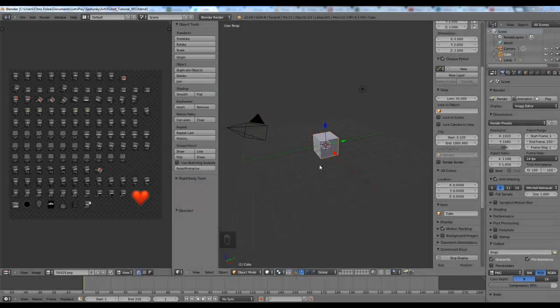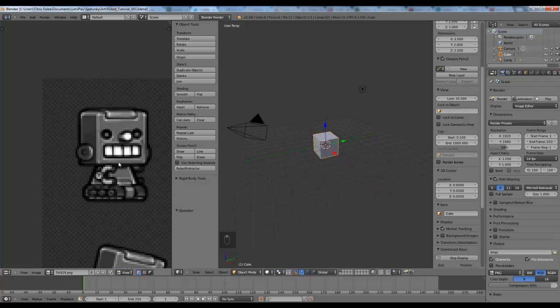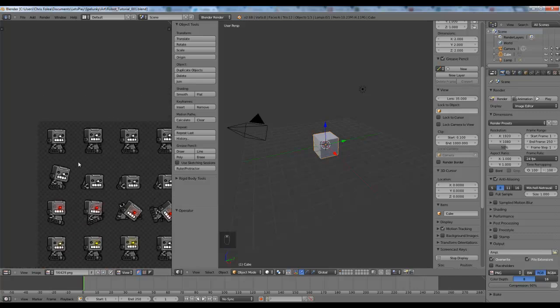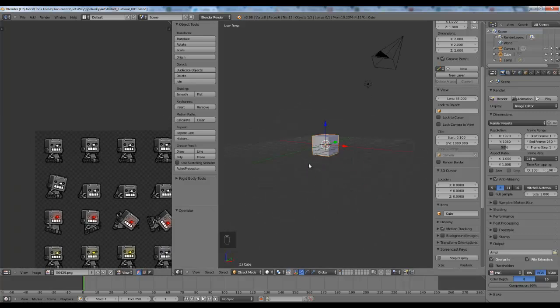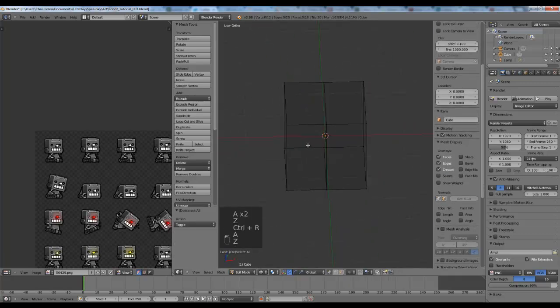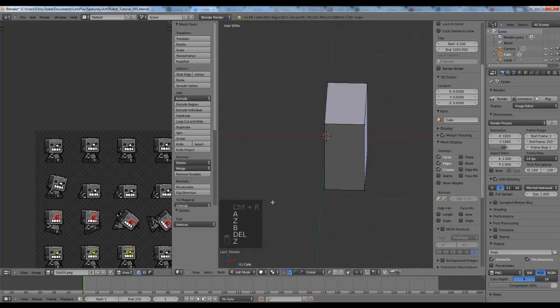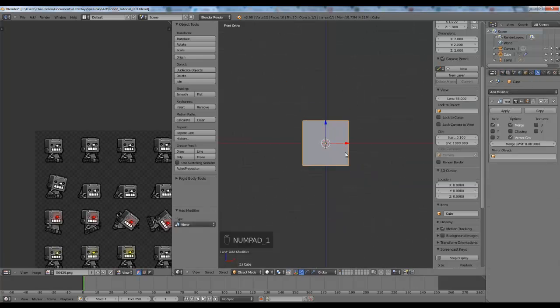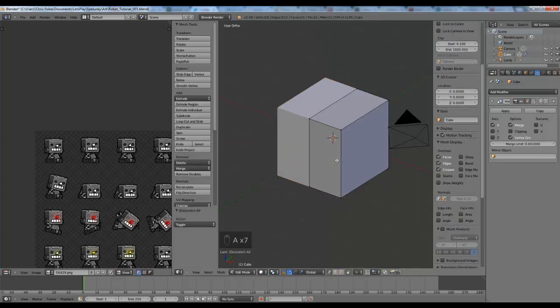Alright, let's get started. So today we are going to be modeling this robot right here. And we might get into basic textures if we have time. If not, I will include that in the next tutorial. So, to start out, we're going to use the basic Blender cube. And then we are going to, first and foremost, delete half of it. Because what we can then do is use the mirror modifier, which is one of my favorite things ever because it prevents us from doing twice the work.